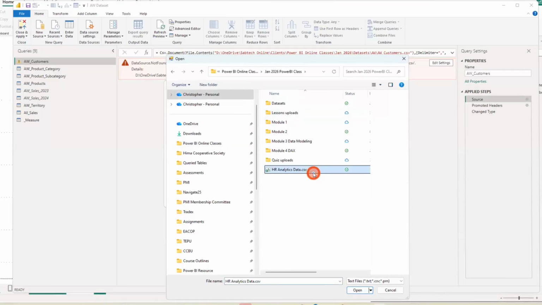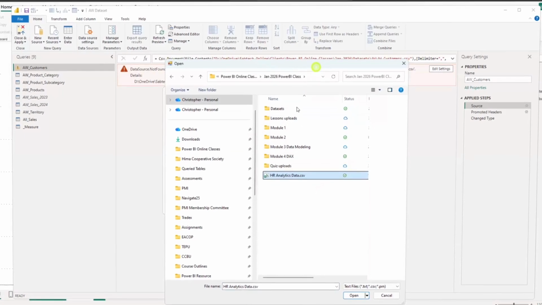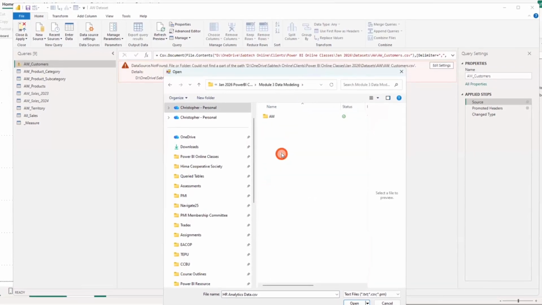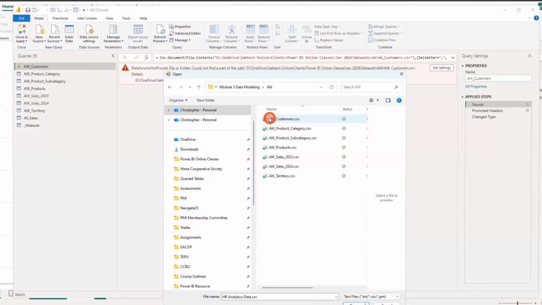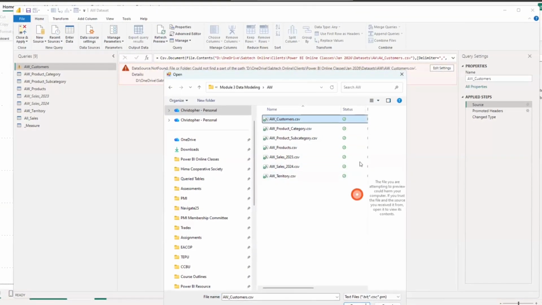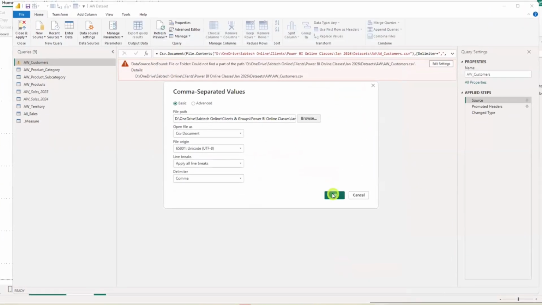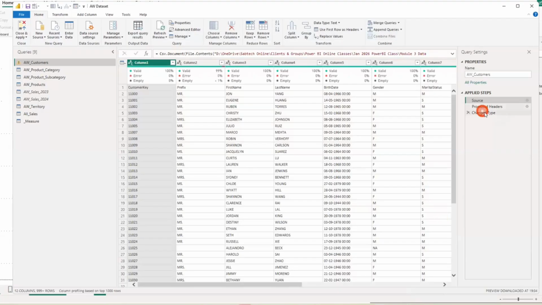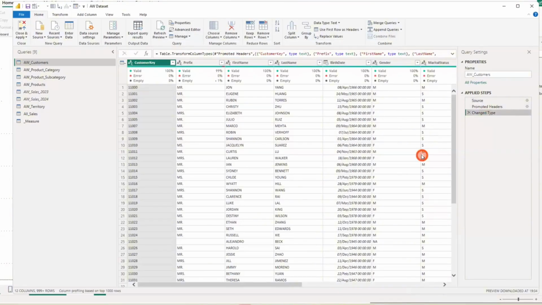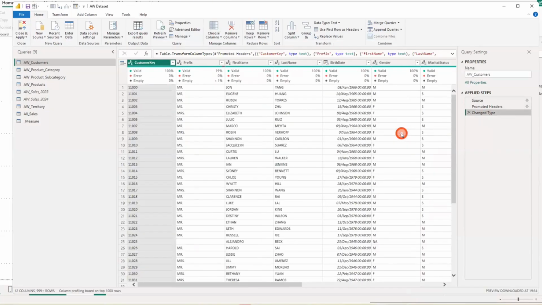Adding columns depending on the need that you have. We looked at that, this is in module 3, I think. Then here, this was all customers. If you're not going to refresh your data, sometimes you can go ahead and reuse it like that without even refreshing. Now, we have our tables here.